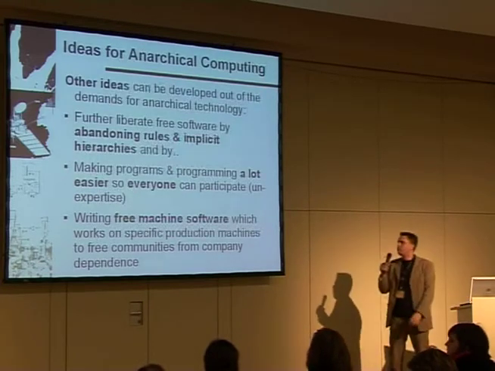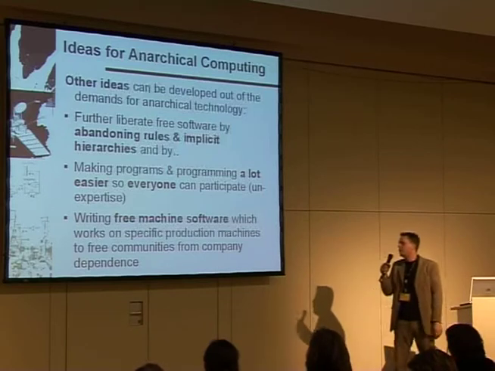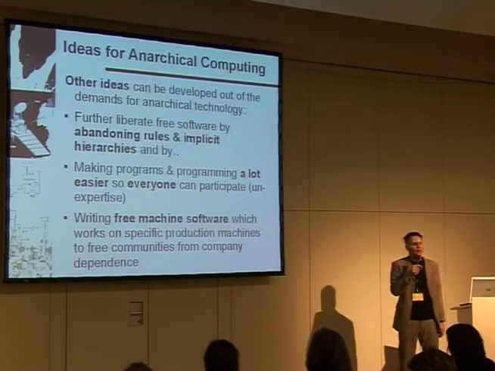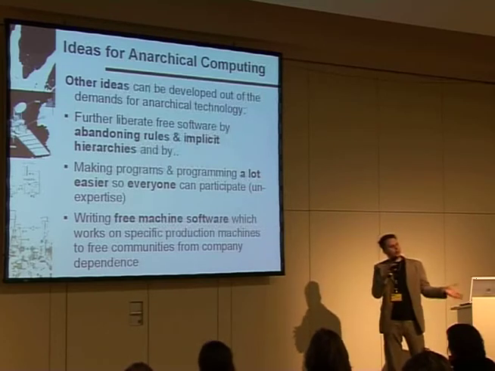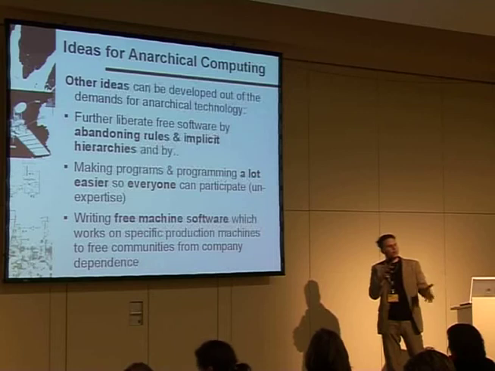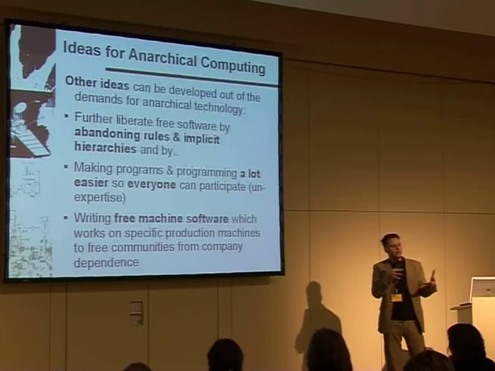One idea, of course, would be to further liberate free software by abandoning rules and implicit hierarchies and all these things. So throw away Creative Commons, throw away GPL and all that stuff, and throw away all these implicit hierarchies, the who and do's and don'ts, and just do things, you know. And even if they're illegal, then still just do them. I mean, who's going to stop you?